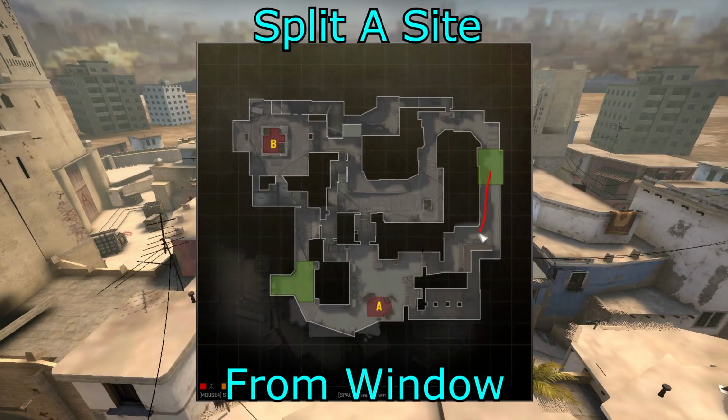To do the split A from window, this strategy requires a presence at A ramp, palace, and middle. The middle guys are going to either boost up or go around through the ladder room to get into window, and the other middle guys are going to push connector, either from underpass or from top mid, depending on how you want to play it. And you're going to hit from window, from connector, from A ramp, and from palace all at once. However, it does require a bit of coordination.